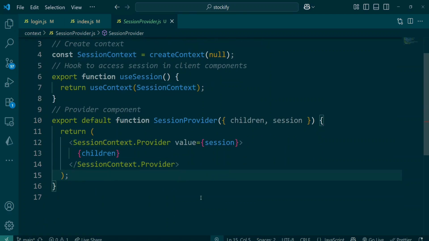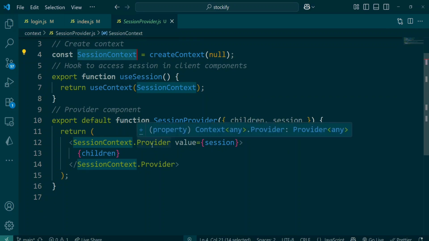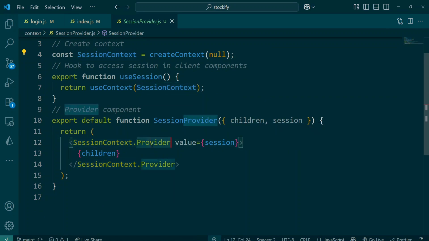So after that, we just simply return the SessionContext, the session context that is coming here, dot Provider. You can name many things whatever you like, but you cannot name this Provider anything else. It must be Provider.